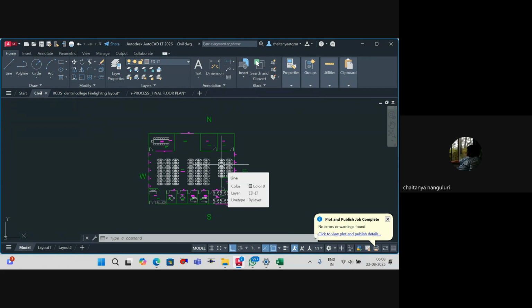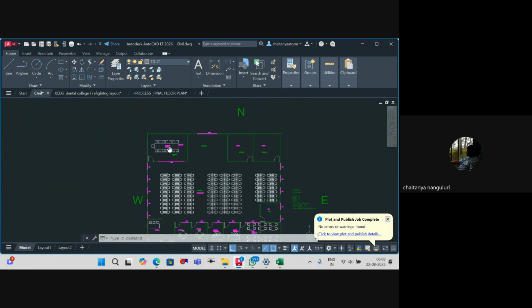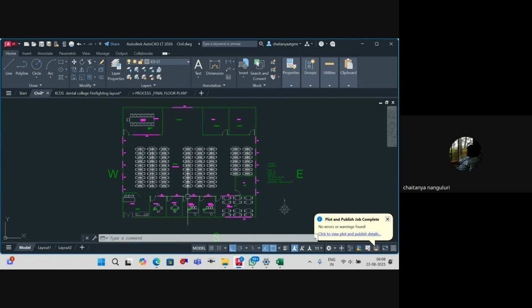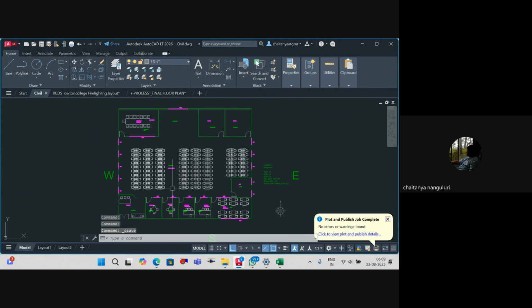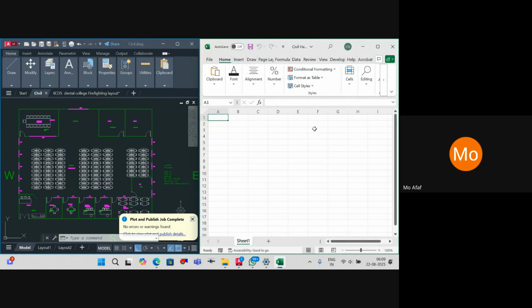You agree? So now we'll start working on this particular project where we will understand how to derive the heat load. I'll do the heat load for this office. You guys have to do it for the pantry and the cafe conference room once this heat load is done. Is it fine? Fair enough? Okay, so now we'll start working on the heat load calculations. Mohammed, you already know AutoCAD, right? Okay, so splitting the screen, hope it is visible.